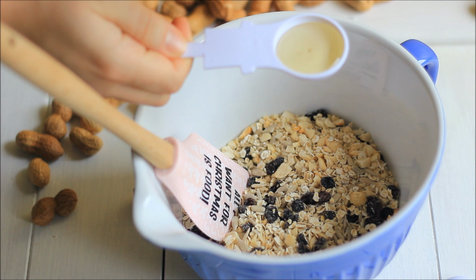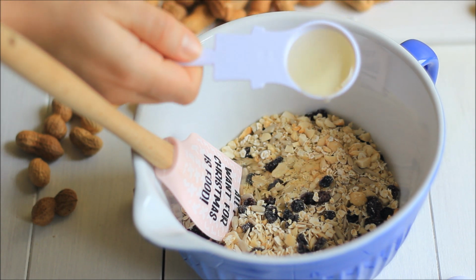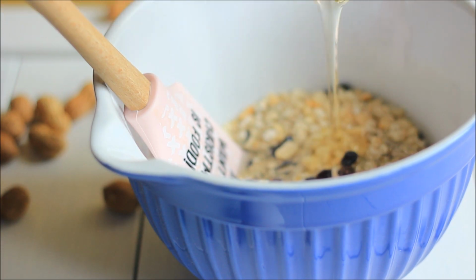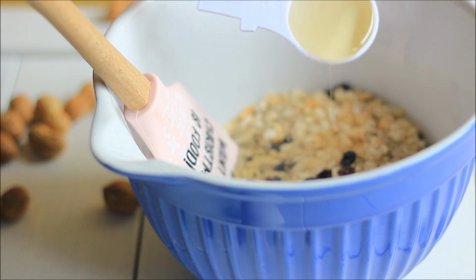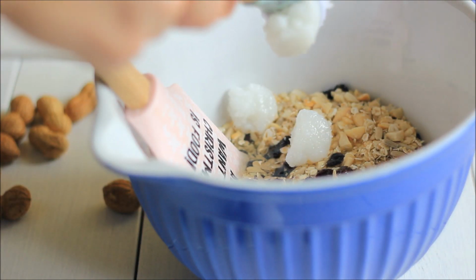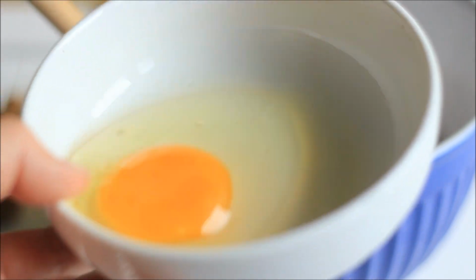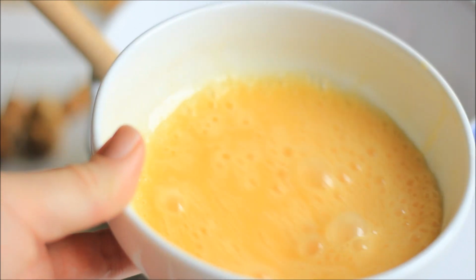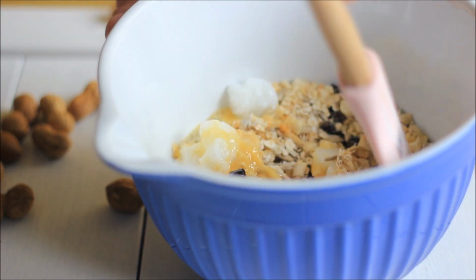Then you want to add the sweetener, then add the coconut oil and whisk the egg lightly and add that also to the dry ingredients. Now you can start mixing everything.